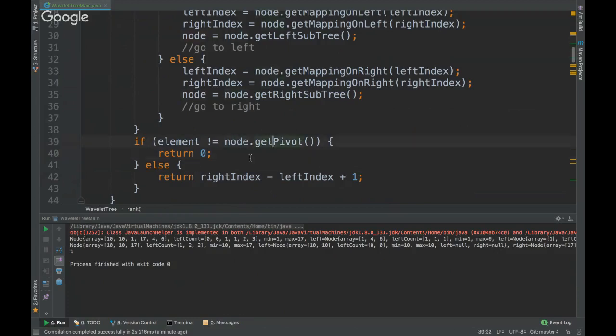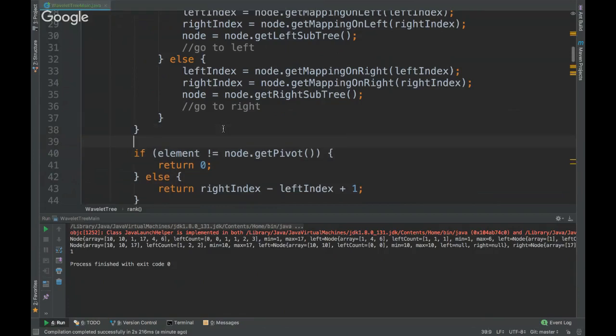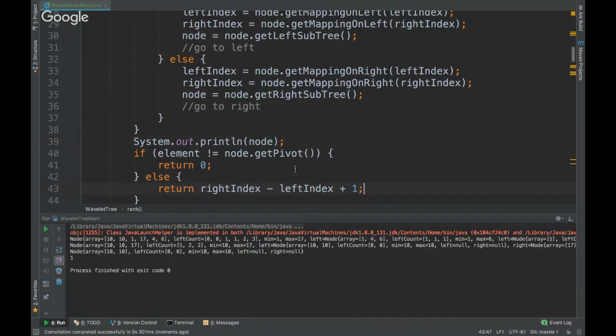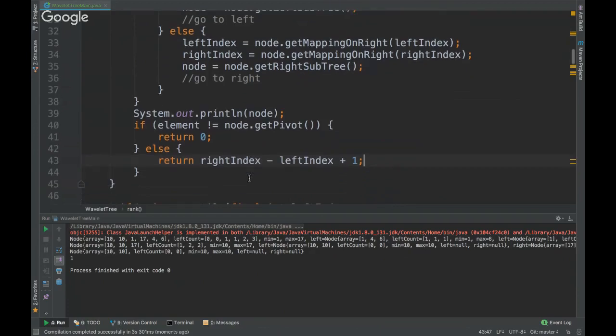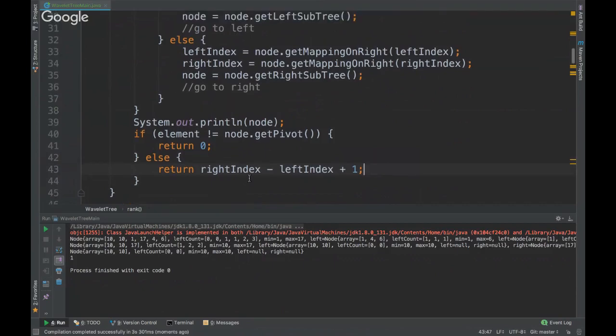We say that the pivot, which is equal to 10, is not equal to the element? Of course, that's not true. So what we are going to do is just return this, which is weird because this is going to be 0. I'll just print this out, it'll make more sense then. This is going to be 0 and this is going to be +1, so that will be 1. So the answer will still be wrong, which means the previous answers are also perhaps wrong. Or is it? Hmm.